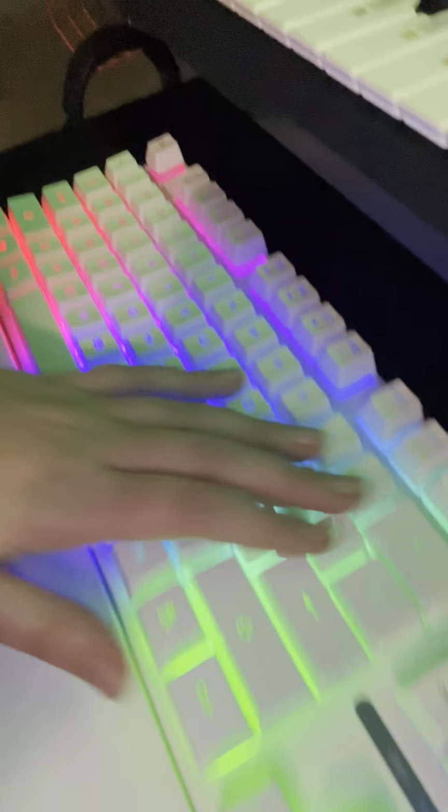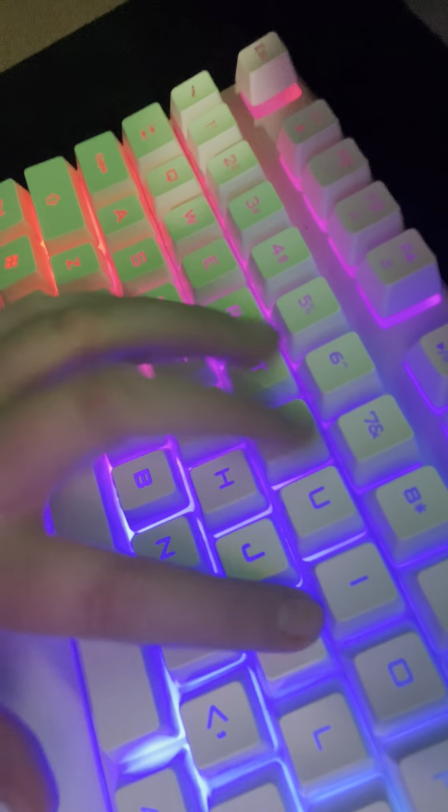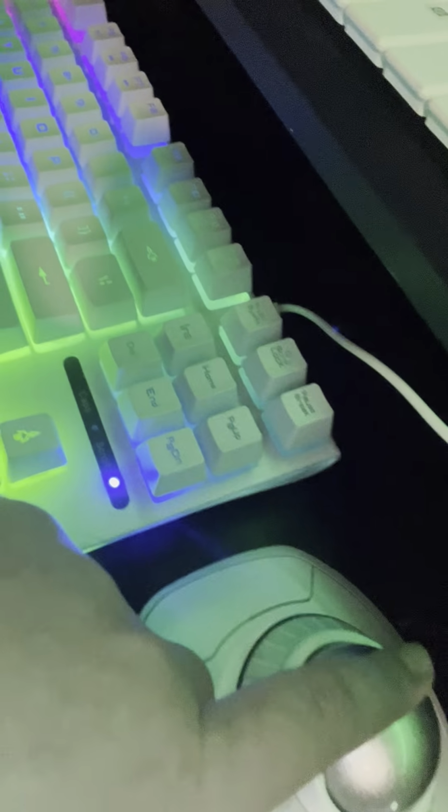First up we've got the keyboard. This doesn't make sense. The keys don't make sound, but this makes sound, which is weird. And then this is my track pad, which goes up to here. My piano, which I got new. My bigger piano, which I love. It makes weird sounds.